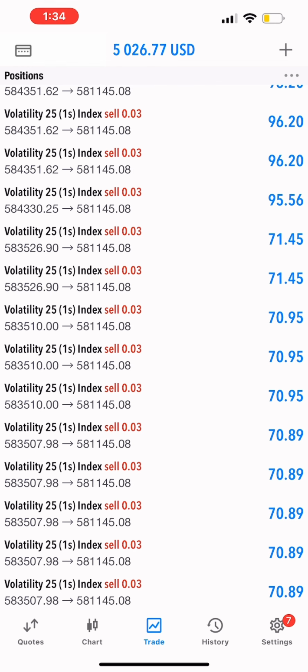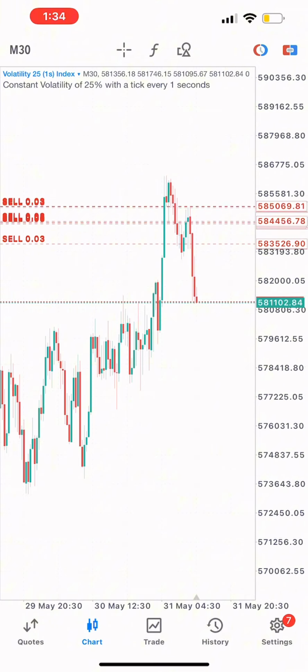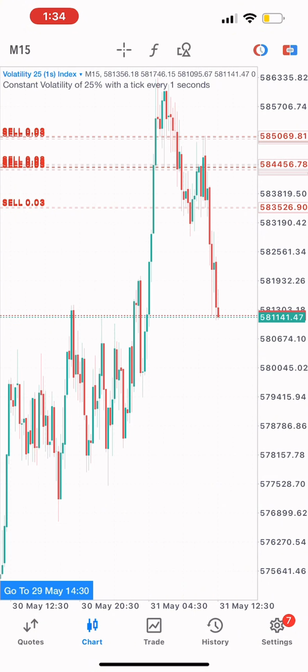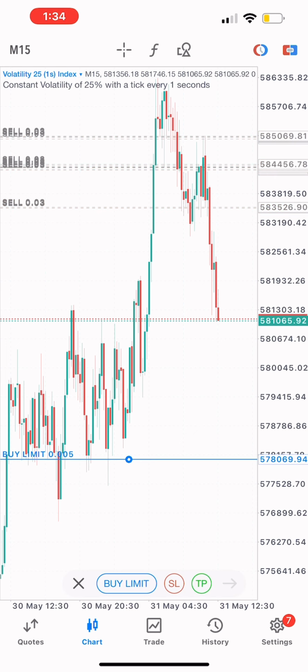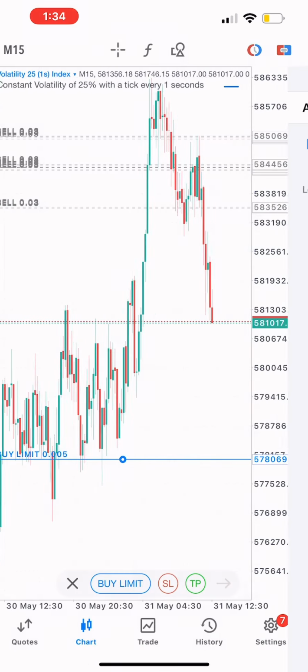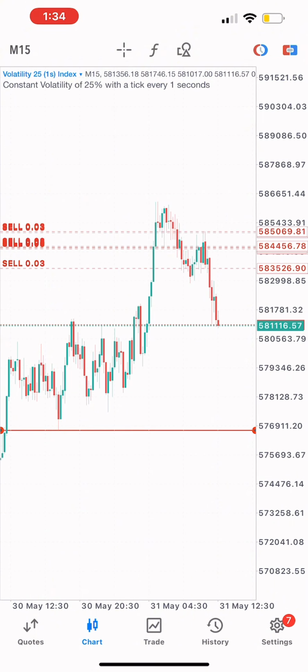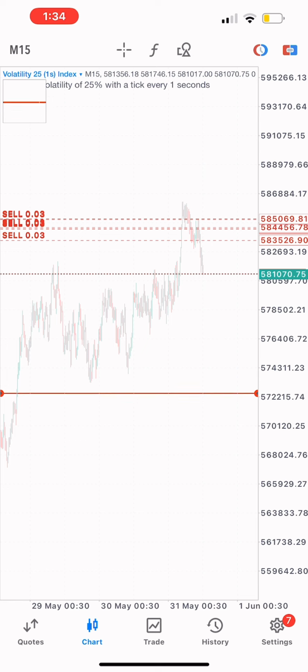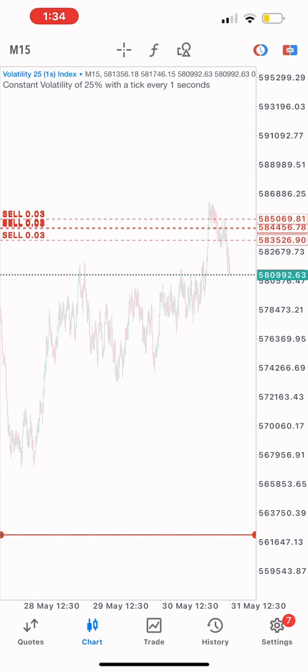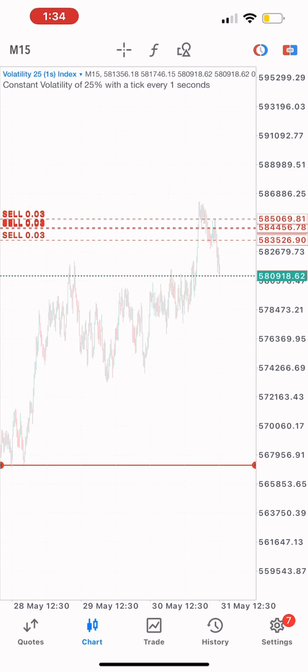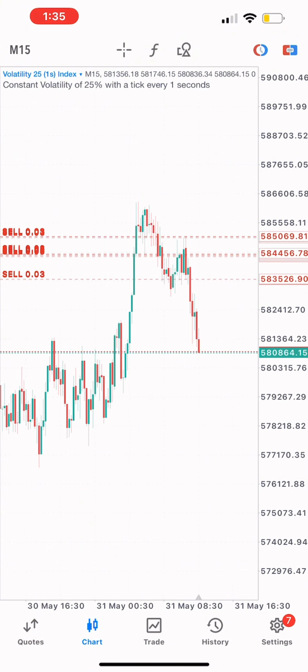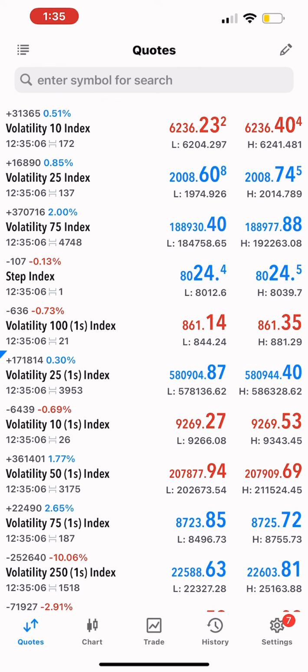So as you can see here, we are holding a VIX 25 index 1 second straight, and this is the chart. What I'm going to be doing here is breaking down the reasons why I took this trade. Here is going to be our entry, sorry, our target. I'm going to show you exactly why we took this trade and how to set your prospective target. And there's going to be our second target. All right, so that's the VIX chart.